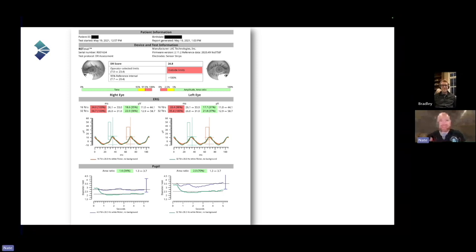This patient, his retina is stressed. And what does this mean? It means that they are more likely to progress quicker through the stages of diabetes and diabetic retinopathy. So what would this change? I would see this patient back more closely. Instead of seeing a mild NPDR back in a year, maybe you see them back in 6 months. Or if you were going to see them back in 6 months, maybe you see them in 4 months. So change the follow-up schedule.